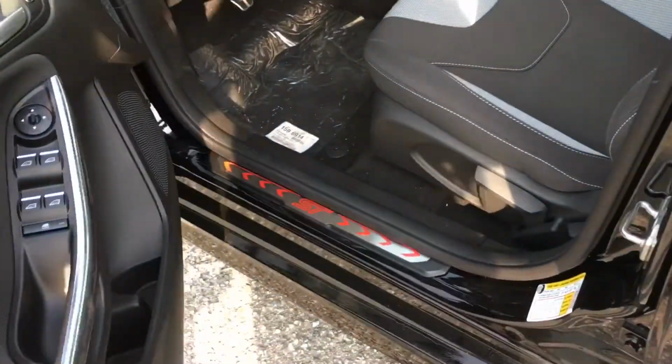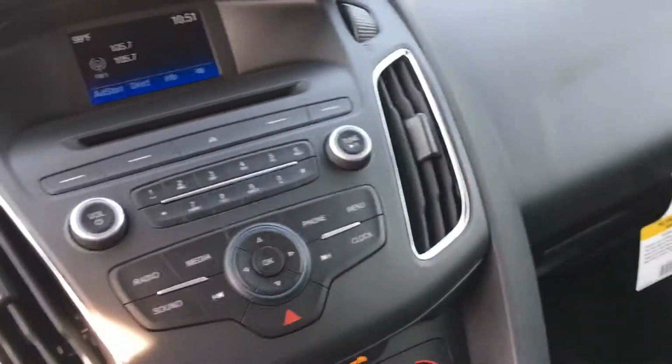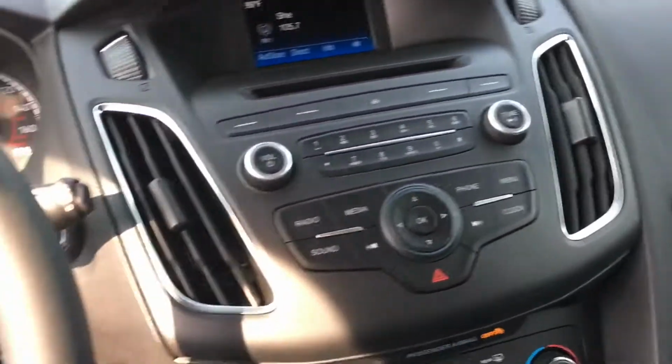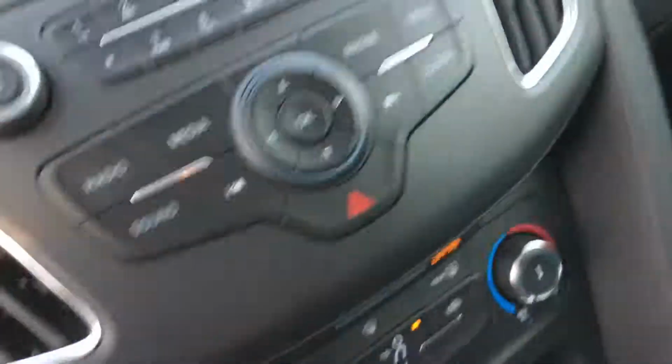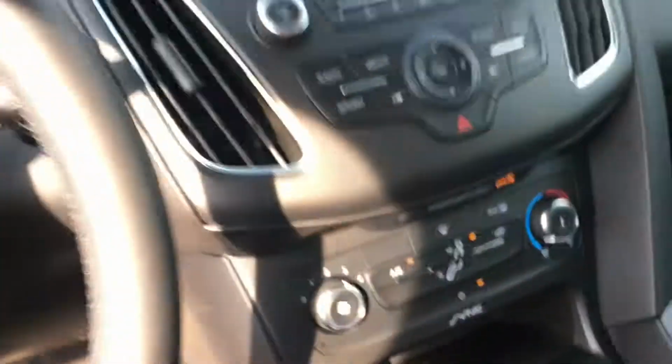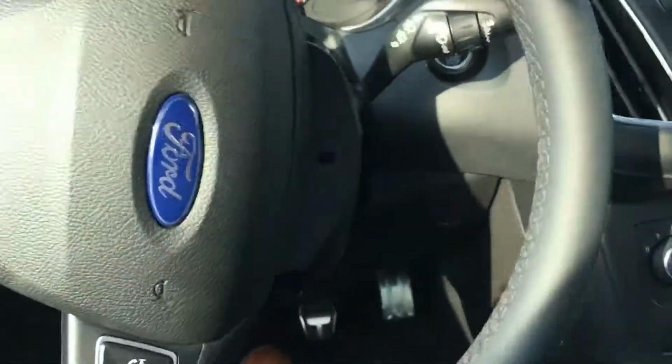So with this vehicle on the inside, until you go up to your different package levels, you're not going to get a whole lot of interior amenities and luxuries, things like that. You're going to get what you need, which is really what it boils down to with these cars. So I'm going to scoot back my seat a little bit here, that way you guys can get a better idea of the vehicle. Let's see here, trying to cut out some outside noise.